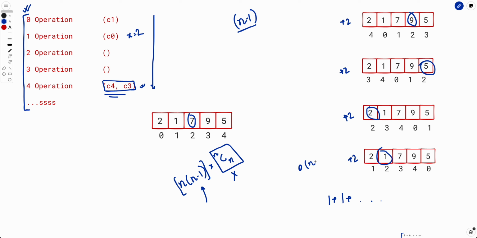Sorry, order n square time, because again, it will require you to figure out all these configurations. So you will require order n to n minus one time, but now the number of configurations is reduced. Previously you had this NCR configuration, but now all that matters is how many operations you are applying, right? So if we are applying only four operations, it means we have to go over all the four configurations. So how many different kinds of operations can you apply?